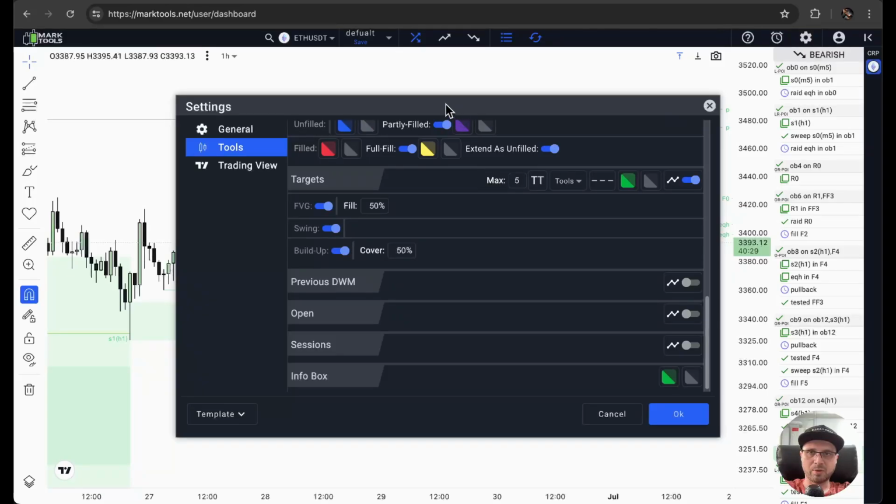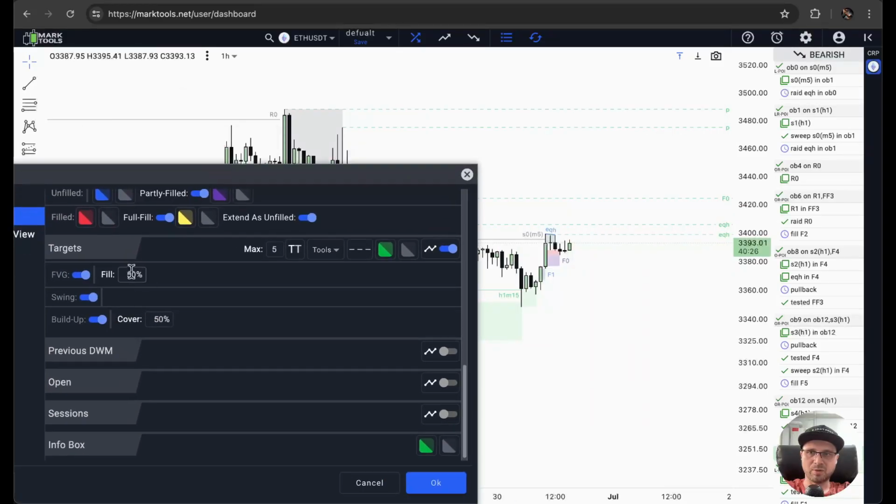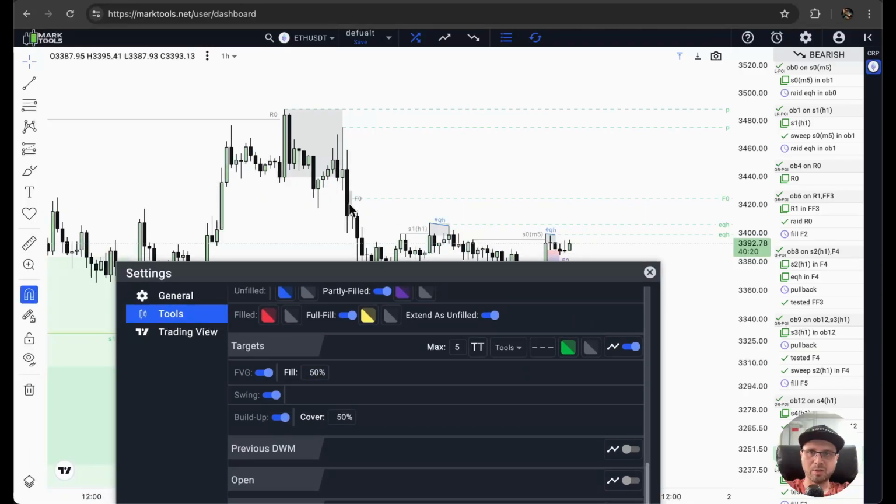Also, for your FVG targets, you could specify where to place that line, whether it has to be placed in the beginning of your FVG or in the end of the FVG or on some distance. So you could use it like where to place your target line. And the same thing for your build-ups. Also, you specify whether it has to show right on the first pivot or right on the last pivot or somewhere in between, in percentage of the price deviation between those two pivots.